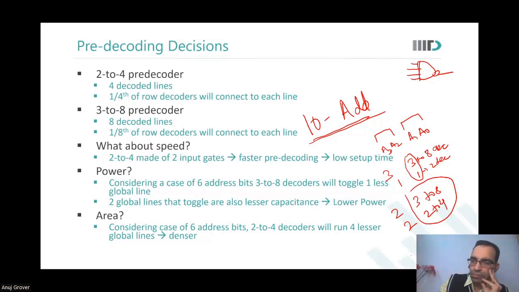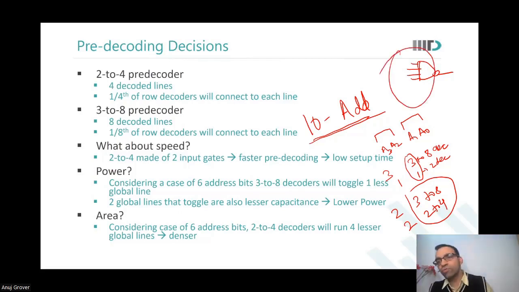Sir, I think 2 to 4 would be better, the second one, sir. That is not allowed because your NAND has only 4 inputs. Your NAND will not function then. I've already put in a constraint of 4 input NAND gate. Oh yeah, yes sir. If I had not put that constraint, your answer is right. But over here, I've already put that constraint.